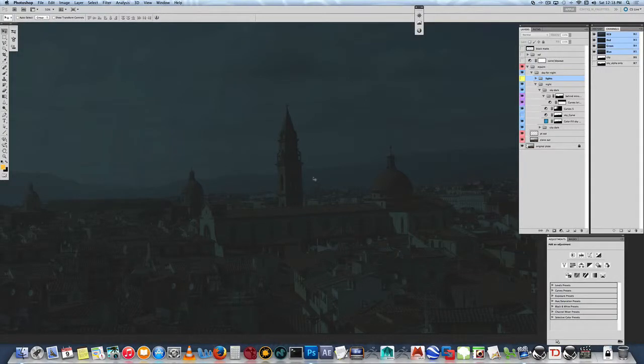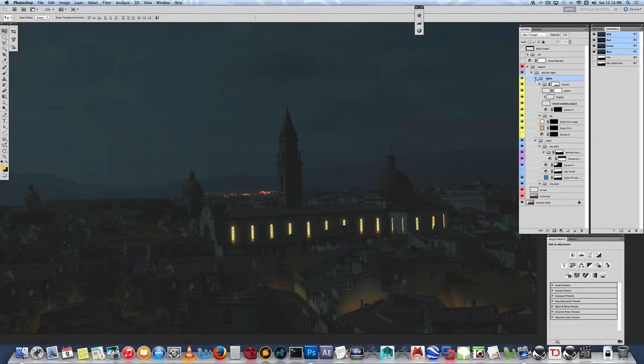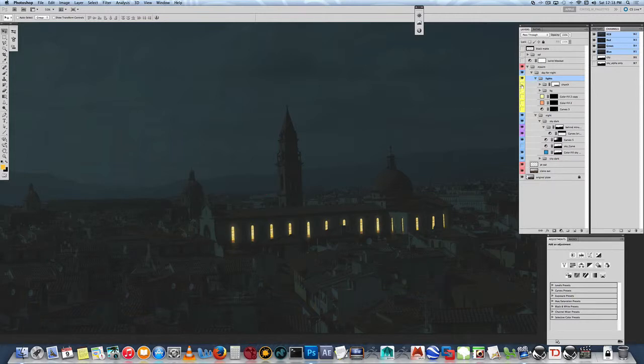So now that we've adjusted the nighttime plate, which is basically this group, now we're going to actually start adding lights to our scene. If you look in here, I've started to organize my lights in layers, basically groups. So I have the background, this church right here, and then I have some global color fills. Let me just turn off everything and then I'll show you what I've done.